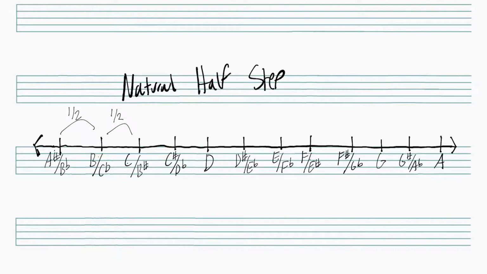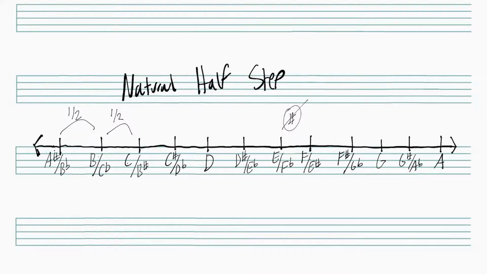Notice how we're going from a note that is not sharp or flat to a note that is sharp or flat. C to C sharp to D, D to D sharp. And remember, each one of these little ticks on the ruler is a half step, D sharp to E. Then we get E to F. Now notice I'm just reading the top line of letters here, E to F. Notice there's no sharp in between. Then F, F sharp, G, G sharp, A, and then the line starts again.